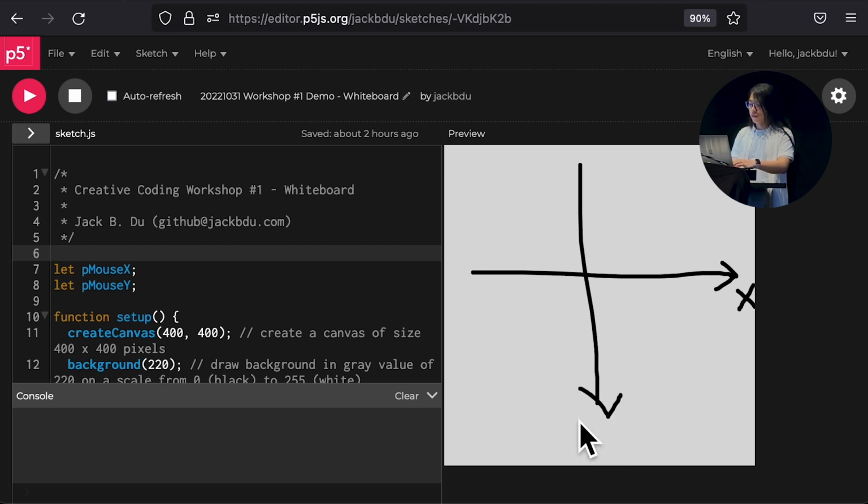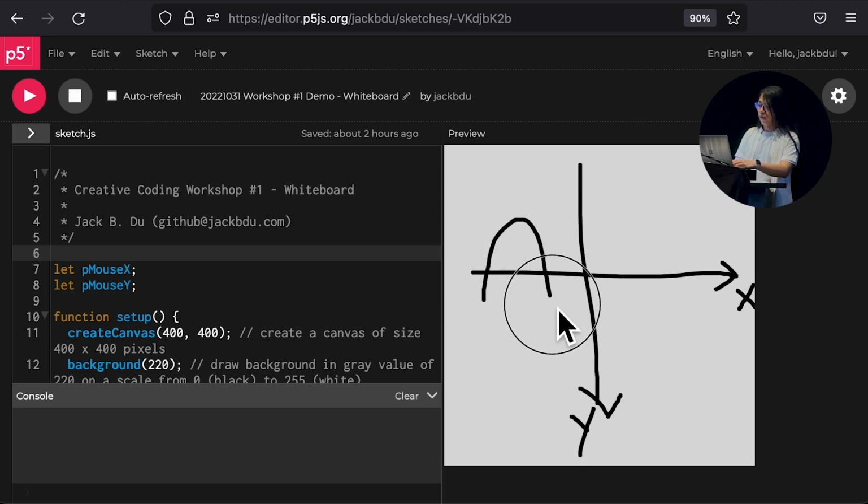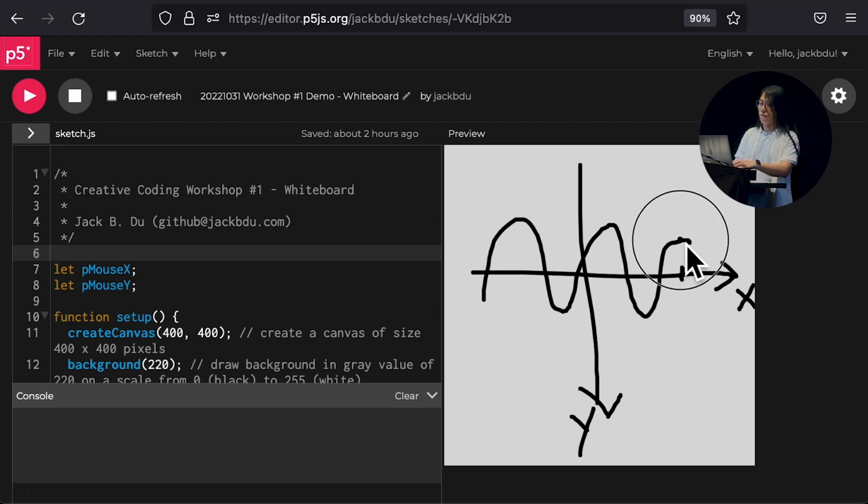So the way the sine function works is that if you provide x, it outputs a y, and the sine wave looks like this. Whenever you provide x, it gives you the corresponding y value.